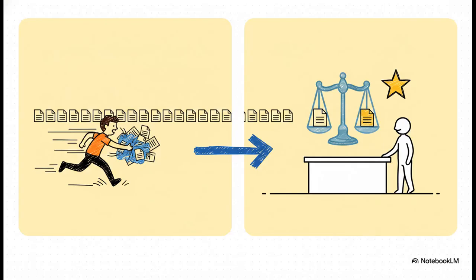So here's the bottom line. The Sprinter is your first pass, wide net kind of tool. It's fast, it scans everything on its own, and it gives you a big list of pretty good candidates. The Judge, on the other hand, is your specialist. It's slower, but it carefully compares those candidates to find you the absolute best match from that shorter list.